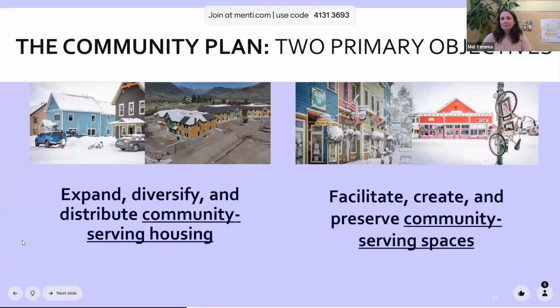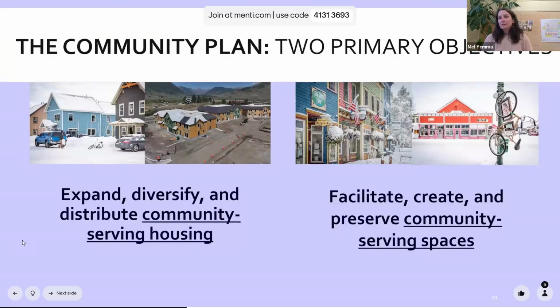And it had 2 primary objectives. Number 1, expand, diversify, and distribute community serving housing. This is something the town's been at for decades now, and it's exciting to say 1/4 of our housing stock is deed restricted in some form to either be a long-term rental, owner occupied, workforce requirement, or those sorts of things. And it's a really cool thing of all the ADUs and units and commercial buildings and things spread out across the town that have really distributed that community need. But we know it's never enough, and we still have a big challenge there. So the community plan really looked at how can we rethink incentives and flexibility to meet that objective.